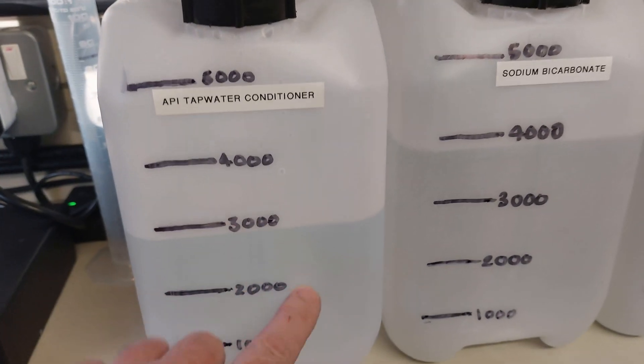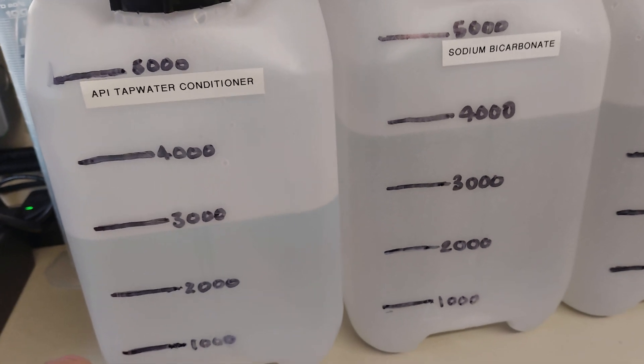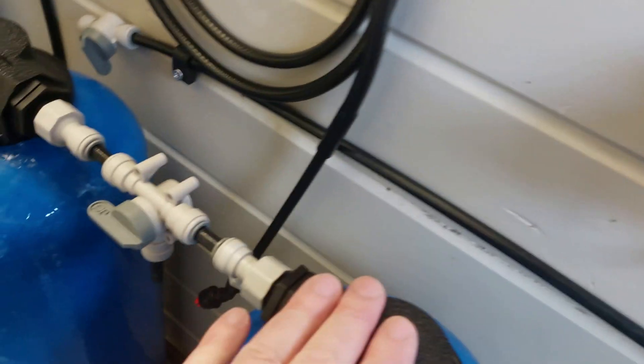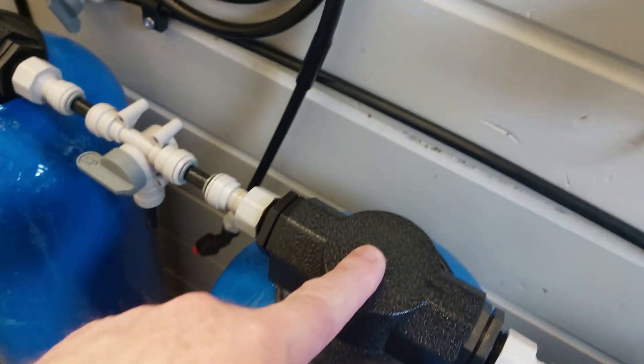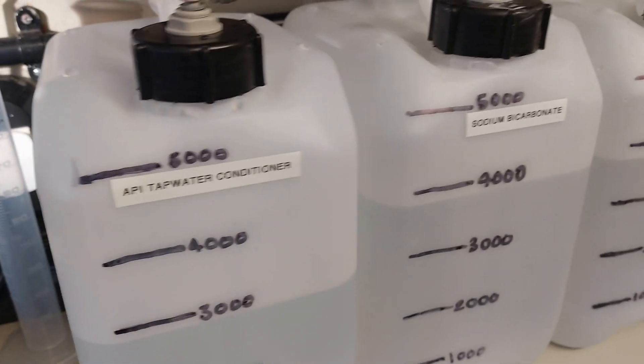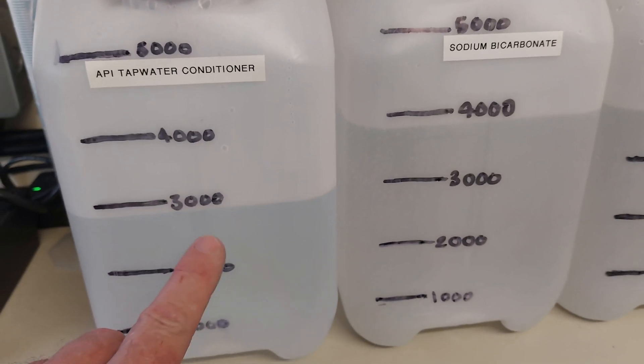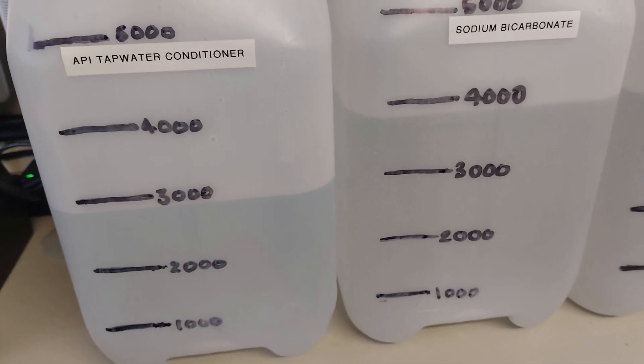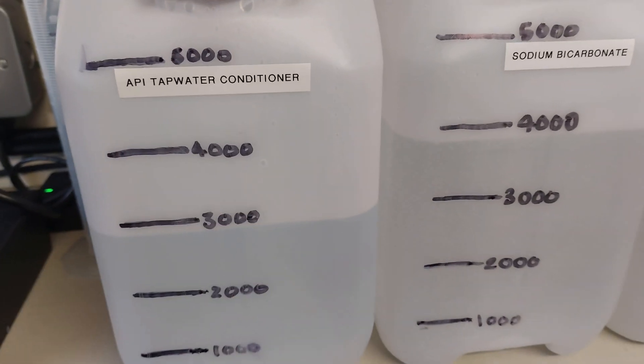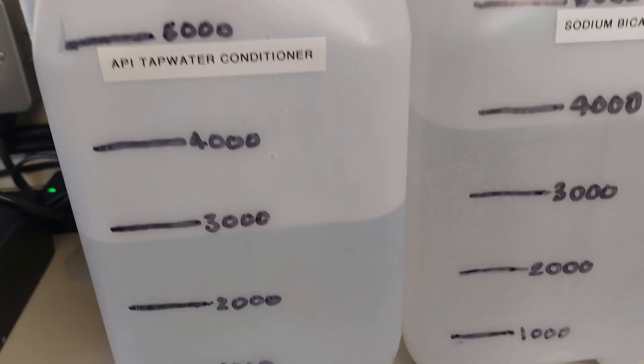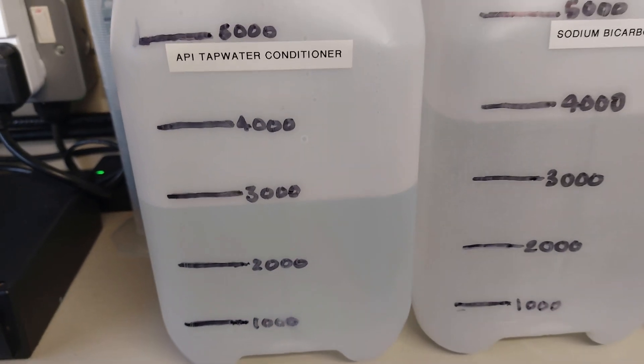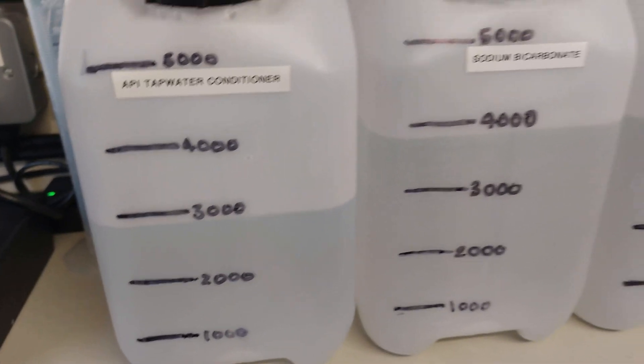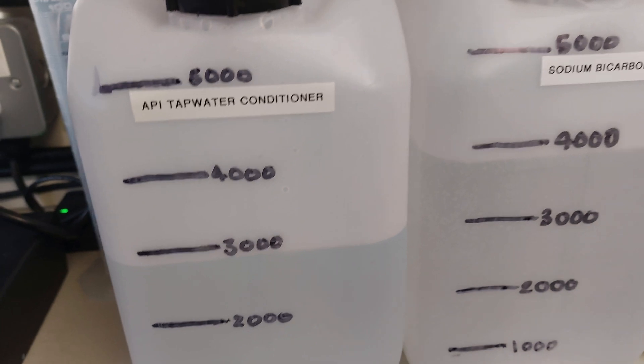The only dechlorinator I've found with that in it is the API tap water conditioner, and this just does a ridiculous amount of gallons. Dechlorinating 288 thousand liters, so that'll probably last me a couple of years at least. And that's the one that I'm using in here specifically. There's very little chlorine getting into my pond. I'll get a slight reading after my second carbon occasionally when the bed needs re-stratifying, but it's mainly for any metals and things like that that might be getting past and into my pond to detoxify those. More than it's being used as a dechlorinator. That's the reason I've chosen the API tap water conditioner. It contains EDTA and all the other ones that I've looked at either don't mention it or they don't. All they contain is sodium thiosulfate, which detoxifies some metals but not as much, and certainly not completely as much as EDTA will.